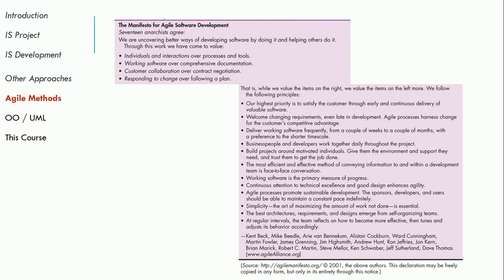Maybe we do have to do some of the diagrams and models that we talk about in this course, to make them reasonably understandable to the developers, because they don't know exactly what we're trying to do. So users could develop those diagrams, or an analyst might be working within this group trying to do that. So it's not that we don't use Agile, it's just that it's typically used in conjunction with other techniques. And really, Agile is all about trying to be more nimble, more fluid in this process, being a little less stringent, as opposed to the more formal SDLC. And of course, the waterfall method would never be able to implement any of this Agile stuff, because waterfall is just way too structured to support something like this.